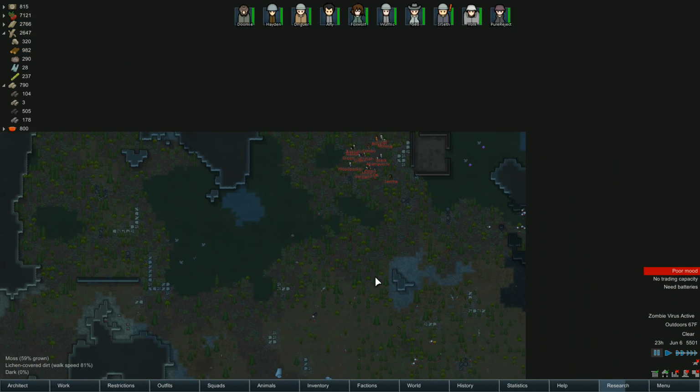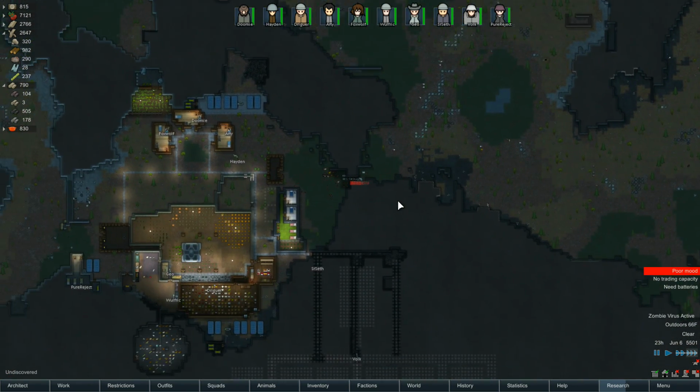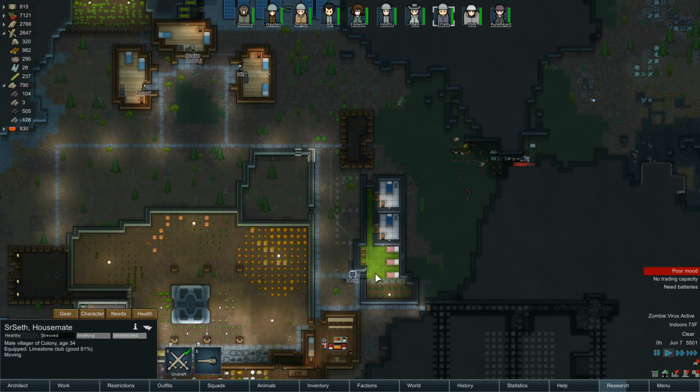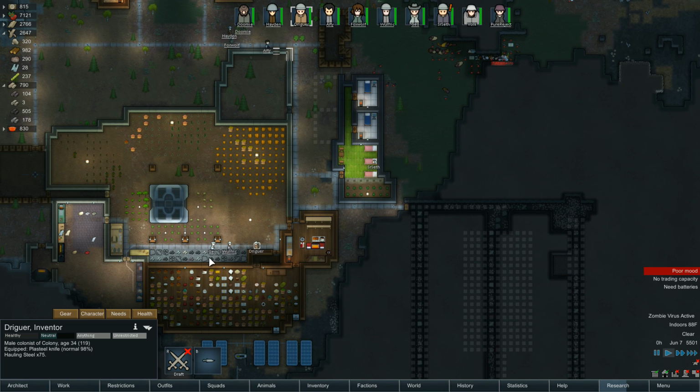Another raid? They came back. Round 2 incoming. They are attacking immediately this time. People are grumpy. We'll go ahead and grab everyone again. Bring you all up here. Except for Seth, you do whatever you want. Volk, you do whatever you want. Dragur, you do whatever you want.